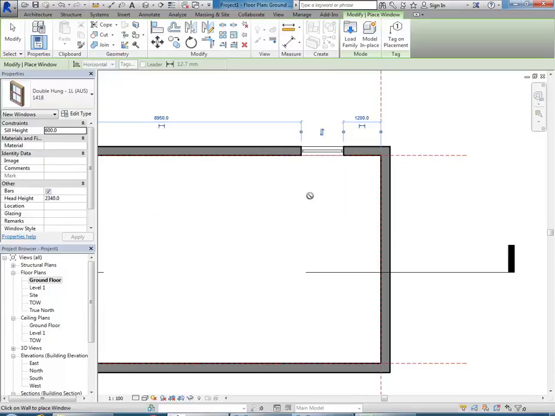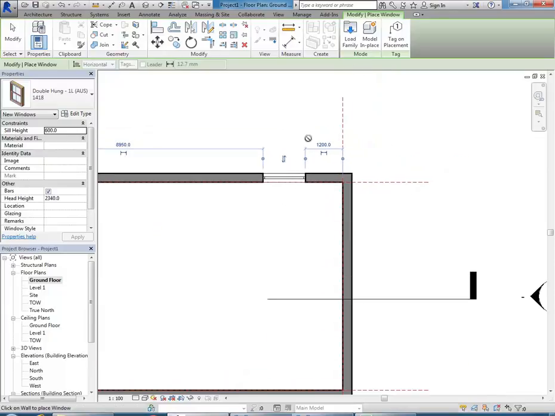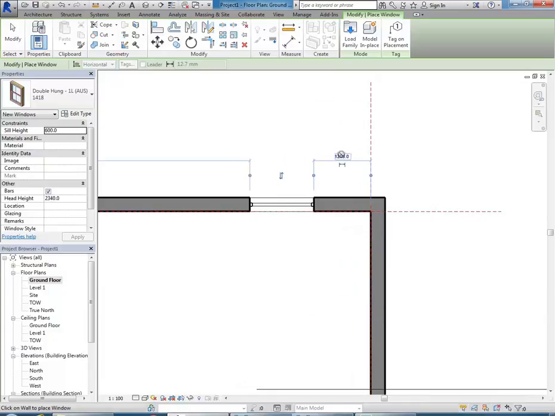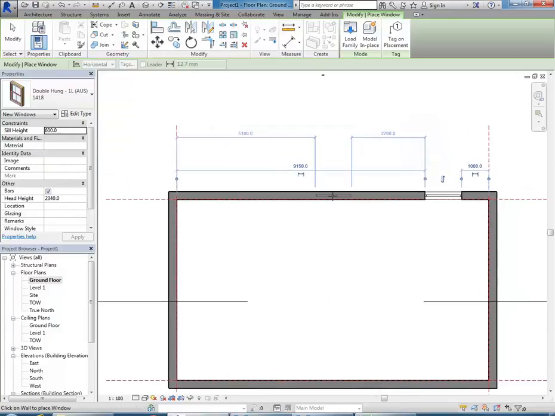Afterwards, you can click on the dimension that comes up and measures from the window to the wall and make that what it should be, which is 1,000, I think, that one. And then you can just go along to the next one, same way.